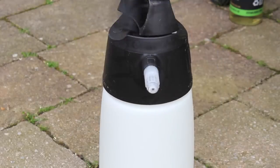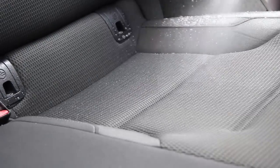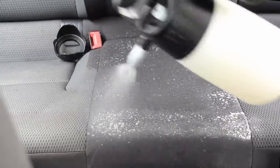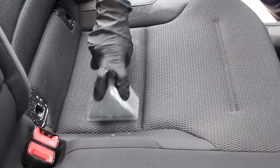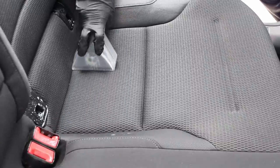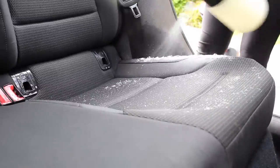There was a lot of mud particularly on the back seats and on the armrest between the front seats, as apparently the dog does like to climb on that area when they immediately get into the car. I didn't want to agitate that immediately with the fear of pushing that mud further into the fabric, so I pre-soaked them with a one to five mixture of ODK's Encore interior cleaner and then used the vacs to remove as much mud as possible before agitating the fabrics.